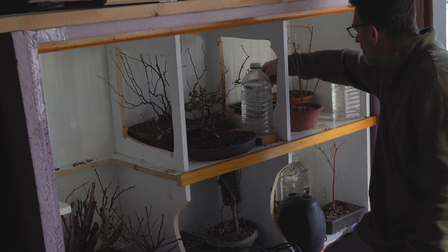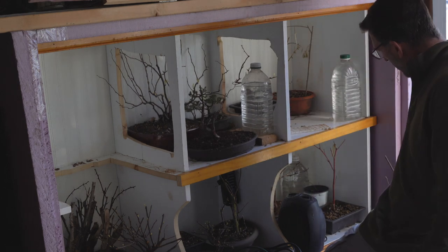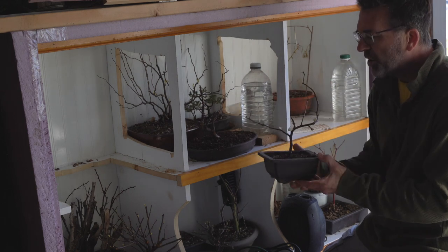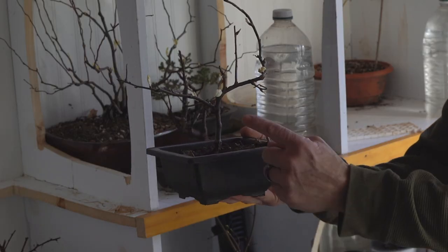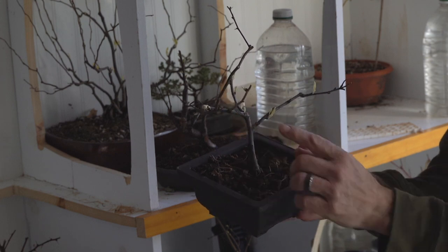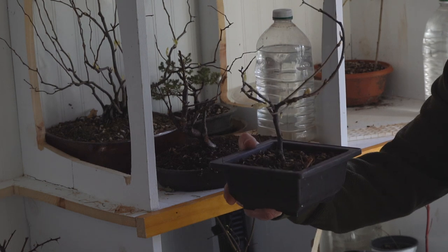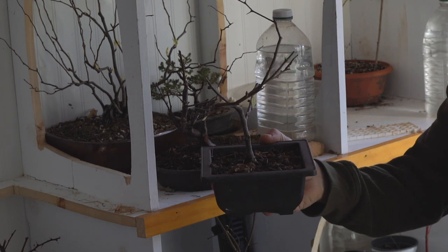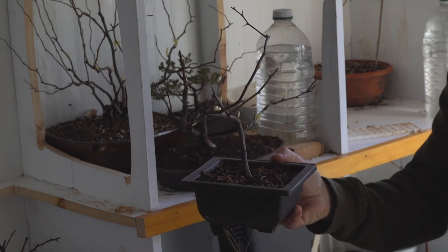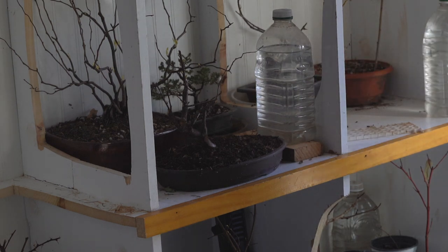My other quince back here is super exciting. The Japanese quince are very early to bud out and very early to flower. Right here, we've got a flower that's just ready to show all its glory, and it's only March the 20th, and it's still in a cold frame. I'll pull it out in a week or two to hopefully get some late-blooming buds, but for right now it's going to stay protected in the cold frame.